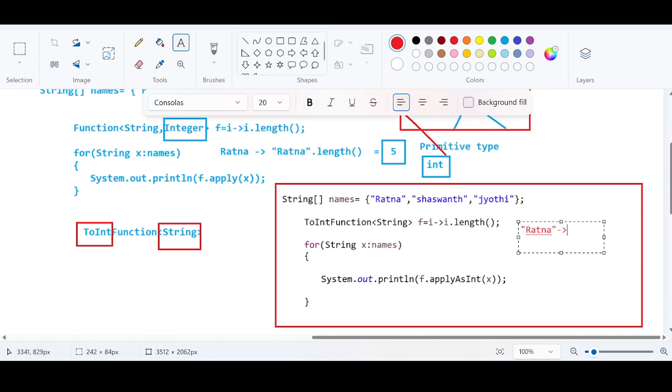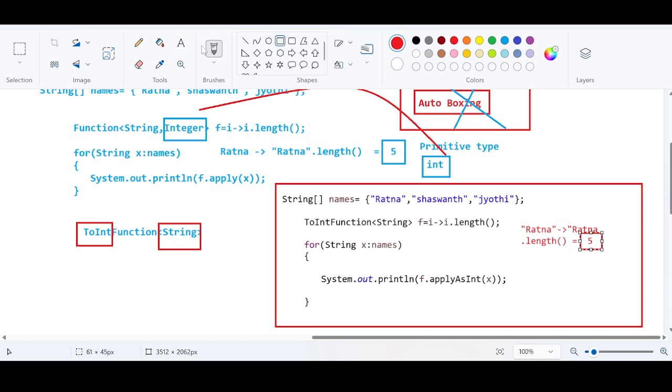You are applying the length method on Ratna. Ratna dot length. After applying the length method on the string Ratna, this is going to give you the length, right? The length is going to be 5 itself, isn't it? This 5 is the primitive type, just like int.